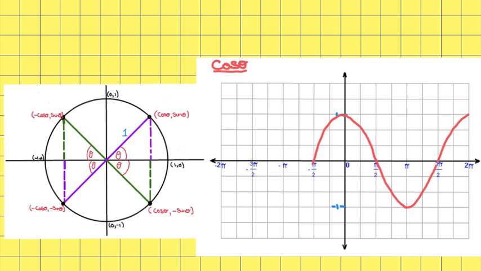Then it becomes negative and it is increasingly negative until it reaches a value of minus 1 at minus pi degrees or minus 180. Then it starts to increase, but it's still negative until we get to minus 3 pi over 2 or minus 270 degrees. Then it is positive and is increasing until it reaches a value of 1 at minus 2 pi or minus 360 degrees.